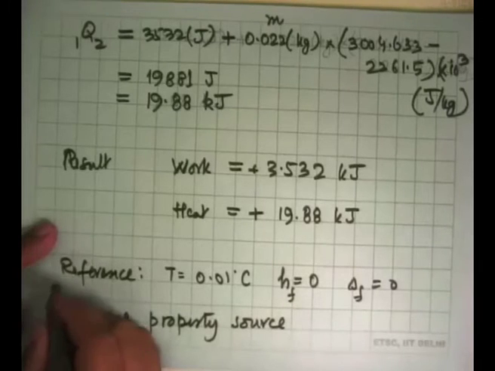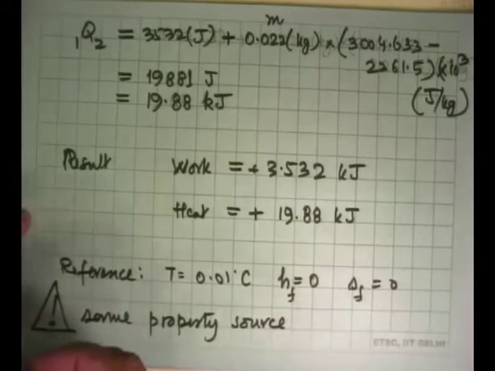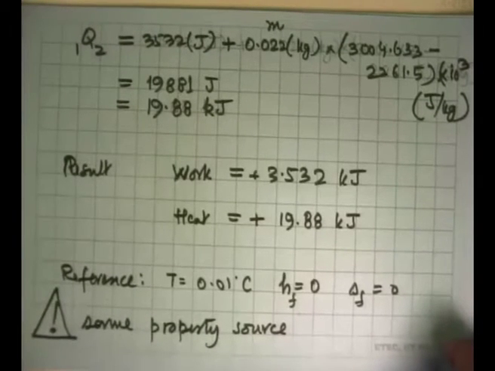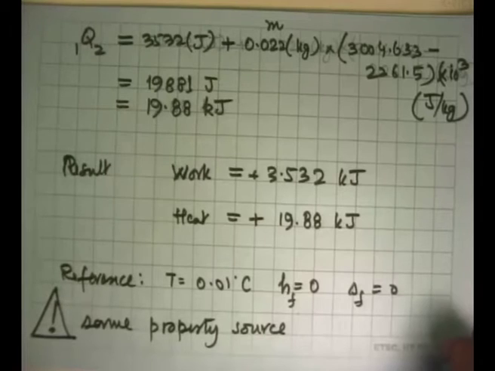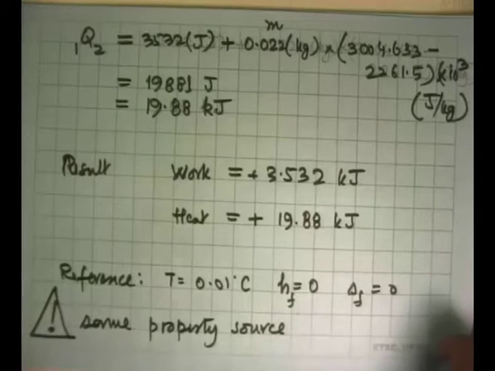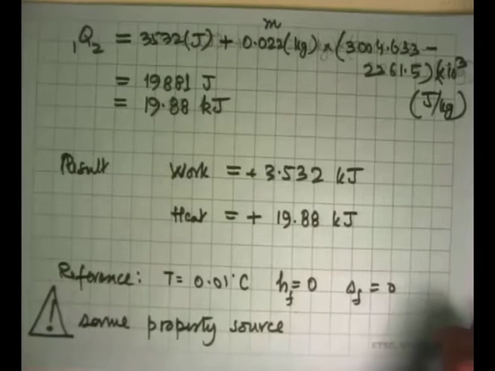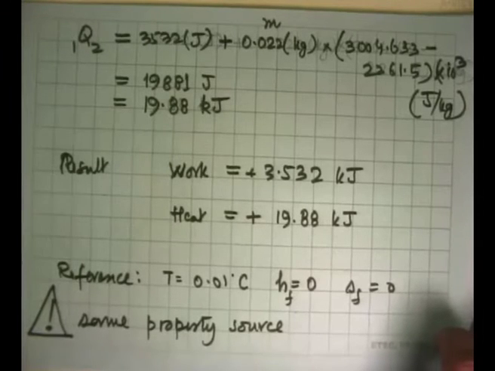And I'm writing this because the solutions that I have provided are based on one particular source that I am using. You could be using a different one and your numbers could be slightly different. That doesn't mean that you are making a mistake. But what is important is that up to the point of formulating the equation, if you are same and okay, then you are on the right path. The numbers could be slightly off here and there, that doesn't matter, but they won't be largely different.